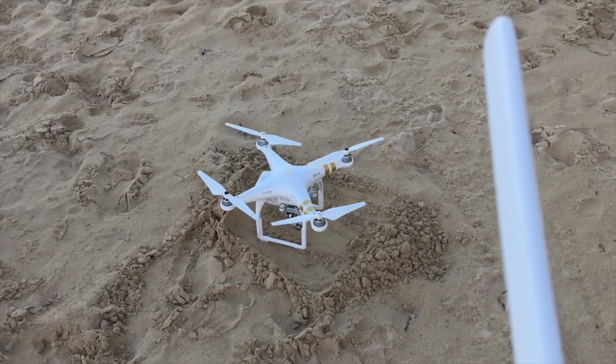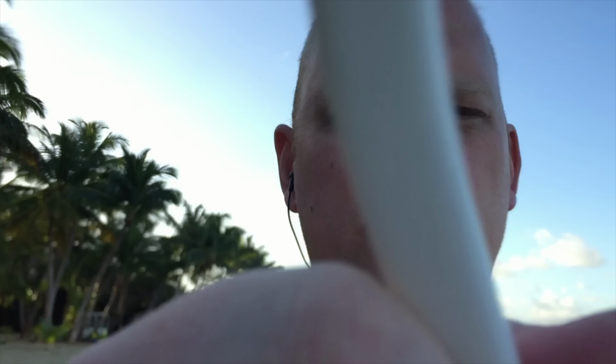Okay, so there's the drone. This is round two of flying here. Hopefully it works this time. It's pretty windy though, so I'm a little bit worried. I also put some new propeller blades on, I got from Best Buy, and they don't feel right. So this might be idiotic, but hopefully the flight goes well. Should be a nice sunset, so let's check it out. Right now I'm just worried about the drone actually flying, so here we go.